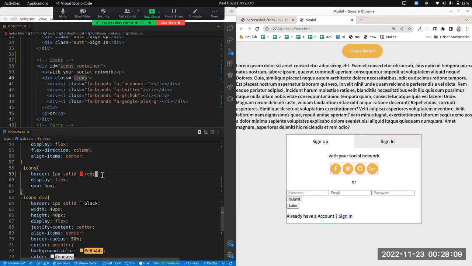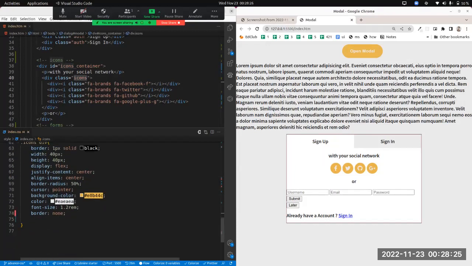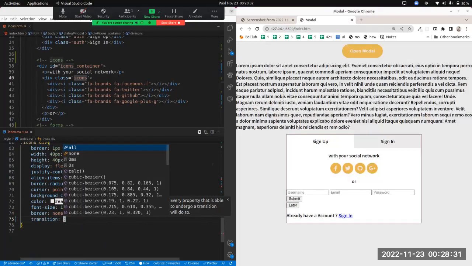Now you can remove the border and give some transition, like on hovering the icon should somehow become bigger. So you can animate it also. You can use animation, like the transition property.